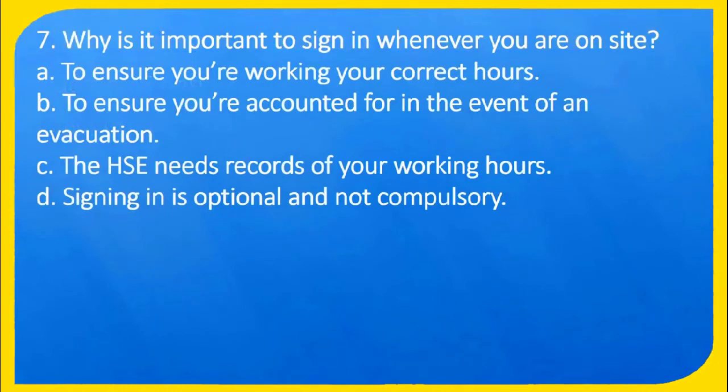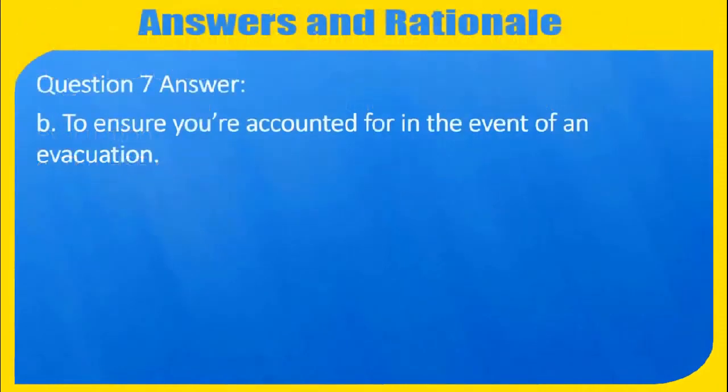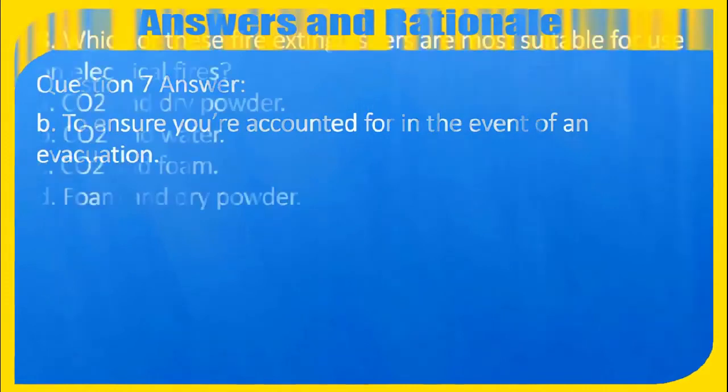Question 7. Why is it important to sign in whenever you are on site? A. To ensure you're working your correct hours. B. To ensure you're accounted for in the event of an evacuation. C. The HSE needs records of your working hours. D. Signing in is optional and not compulsory. Question 7. Answer: B. To ensure you're accounted for in the event of an evacuation.